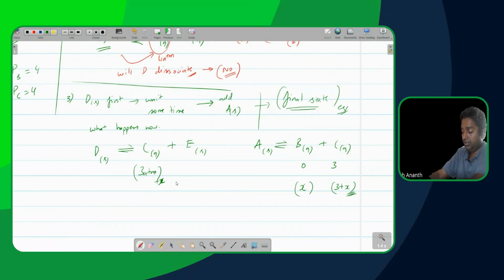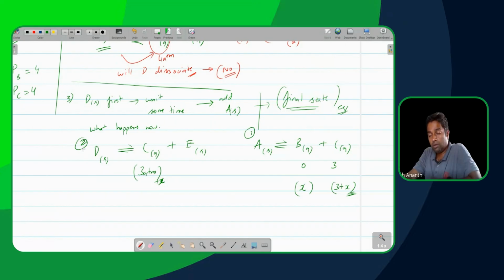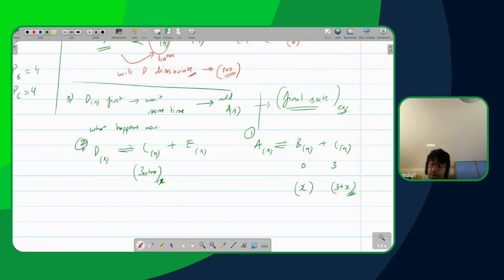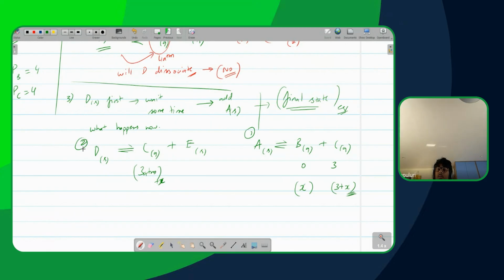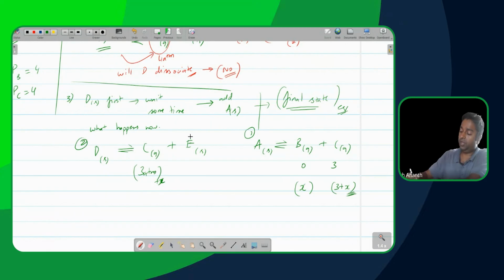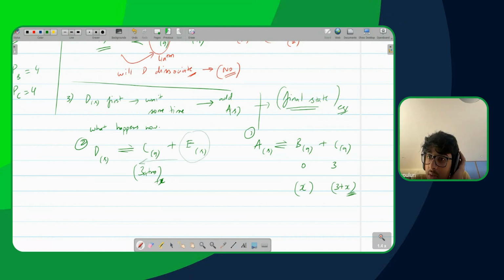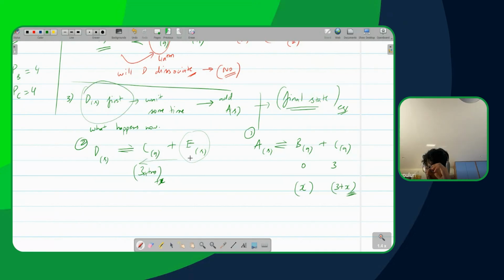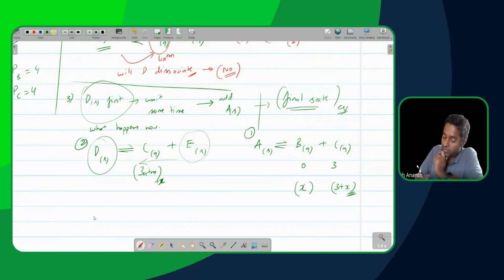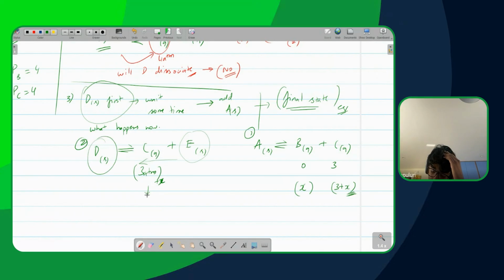Is this at equilibrium? No. Let's call this equation 1, let's call this equation 2. Equation 2 is not at equilibrium then. What will happen now then? More D will be formed. How? It will not decompose. It will consume the E which is already produced. There was some E which was produced here, no? In essence, when I added the D solid first, there was some E produced. So it consumes that E and it becomes D. Till when? Till it becomes 3.